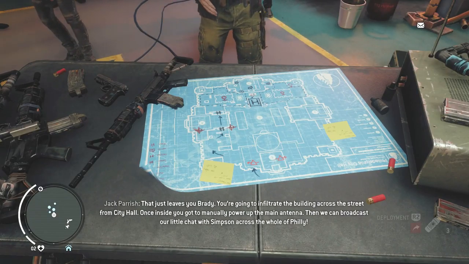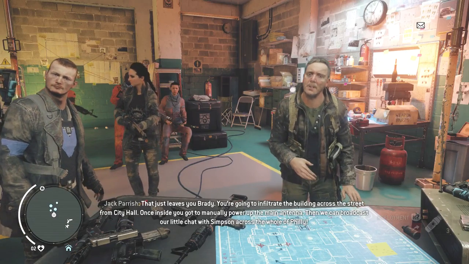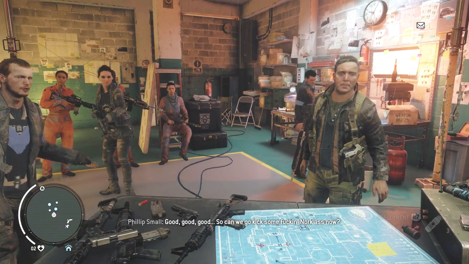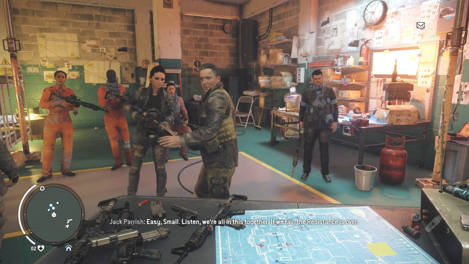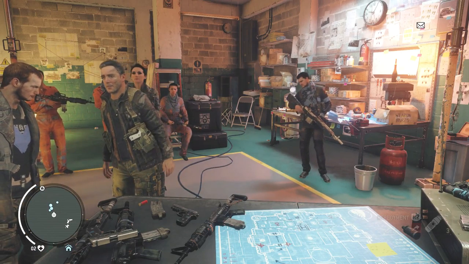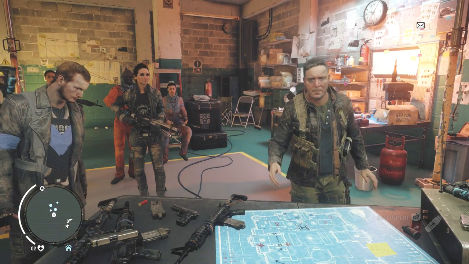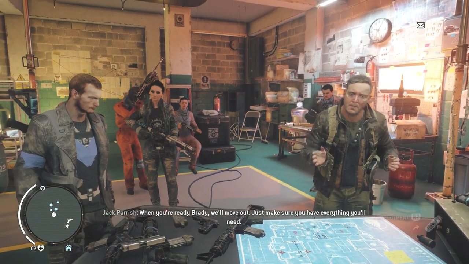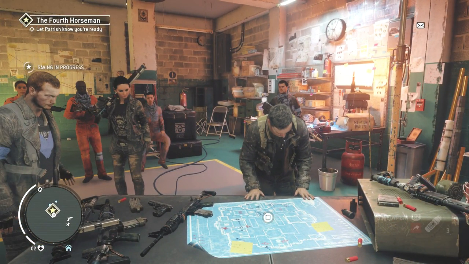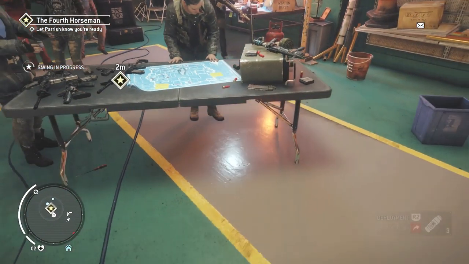And that just leaves you, Brady. You're gonna infiltrate the building across the street from City Hall. Once inside, you gotta manually power up the main antenna. And then we can broadcast our little chat with Simpson. Can we go kick some fucking Nork ass now? Easy, Small. Listen, we're all in this together. If we fail, resistance is over. But we won't fail. No one here is gonna let that happen. When you're ready, Brady, we'll move out. Just make sure you have everything you'll need. Okay. Let Parrish know when you're ready. This is it, Brady. I hope you're ready. Yeah, ready.